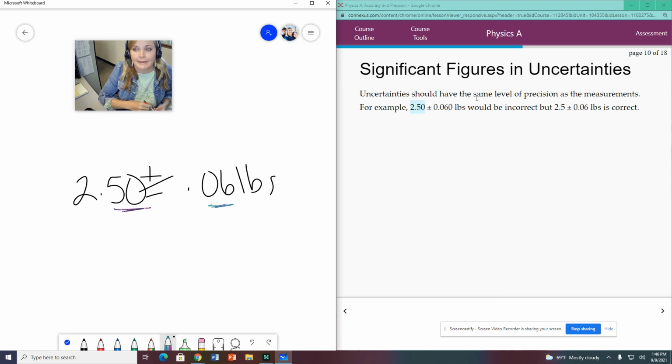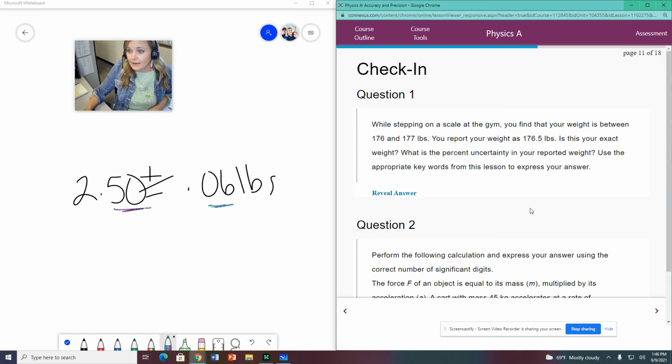But for the time being, one of the questions on the test has to do with significant figures and uncertainties. And if you got it right, good for you. And if you got it wrong, you're still going to get it right. I'm going to go back and fix that for everybody involved. So that's everything in the lesson. There's just some practice problems and stuff like that.